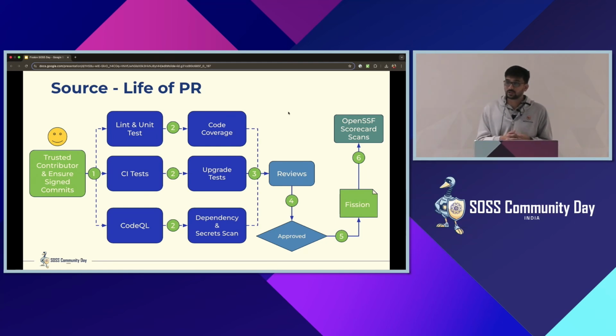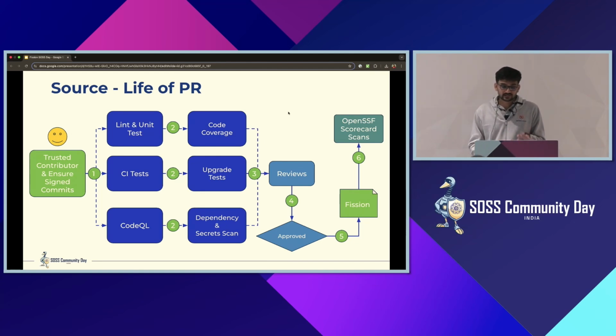Now, when we talk about security, we run CodeQL scans on our source code. If there are any vulnerabilities, CodeQL will raise an alert on the PR, and then we have to fix that, and only then can we merge the PR. In terms of dependencies, if the PR introduces any new dependencies, or if we know there are vulnerabilities in existing dependencies, we try to fix those. And then of course there are secret checks, so we are not introducing any secrets in the PR.